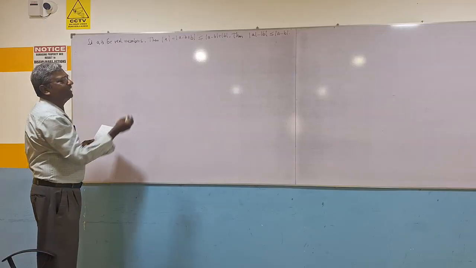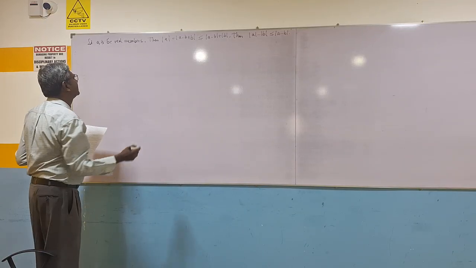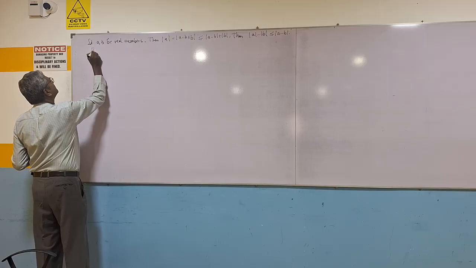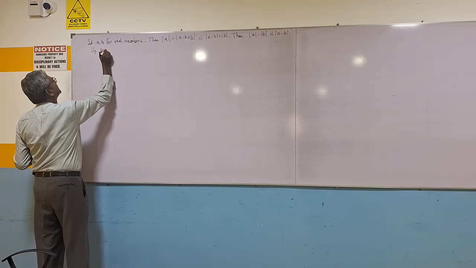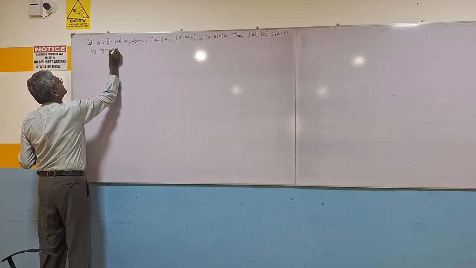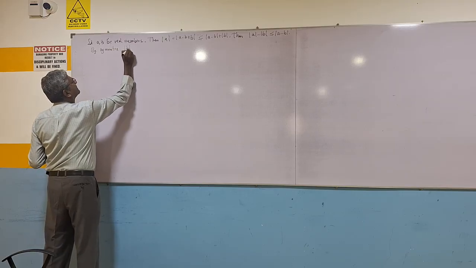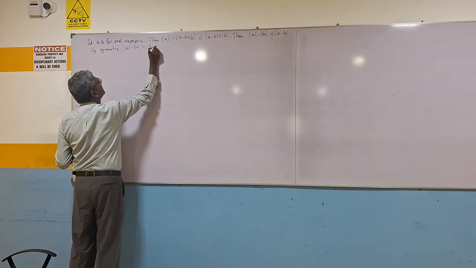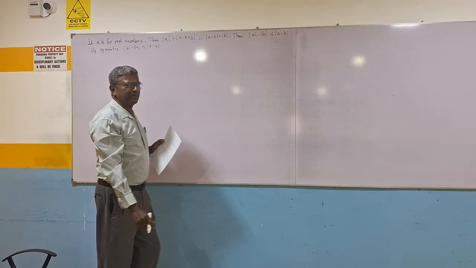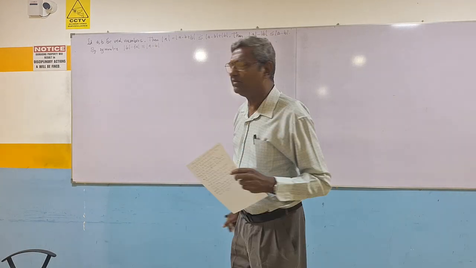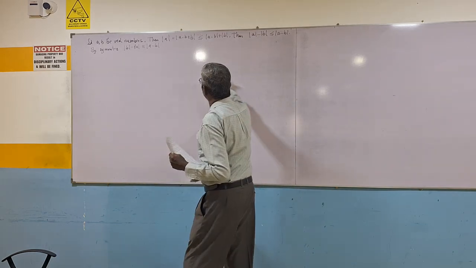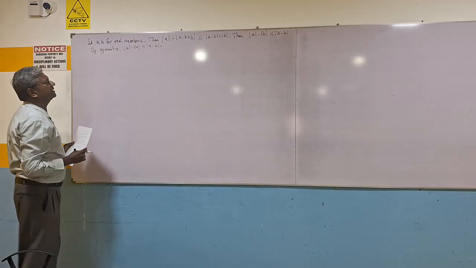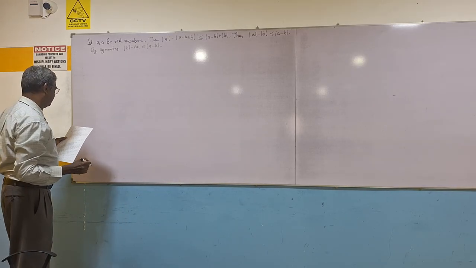Now you can interchange A, B. A has no particular position with respect to B by symmetry. You get |B| minus |A| also less than or equal to |A minus B|. Whether you write A minus B or B minus A over there, no difference. So this is one thing we are going to use in the proof.